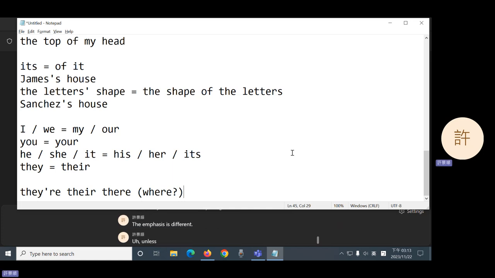Unless your affirmative is simply I can, then of course it is emphasized because you have omitted the rest of the sentence. Can you hear me? I can, I can't. So when it's part of the longer sentence, you don't emphasize. But if you answer with the simple abbreviated form, I can or I can't, the difference is more noticeable.